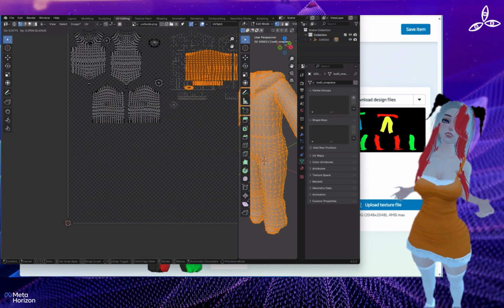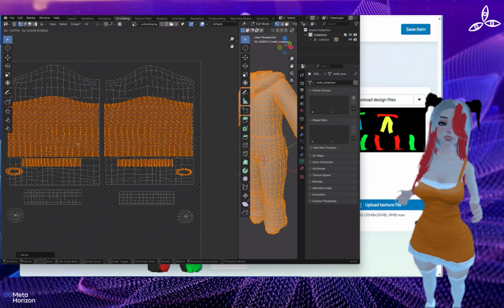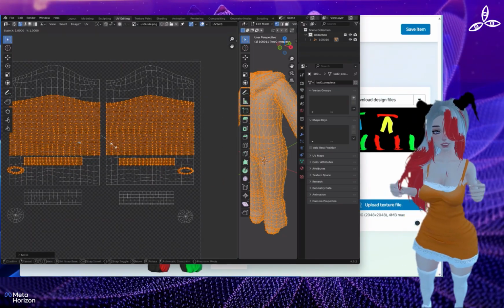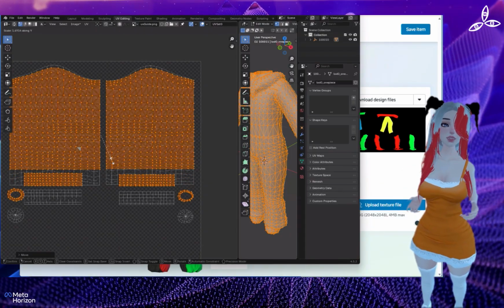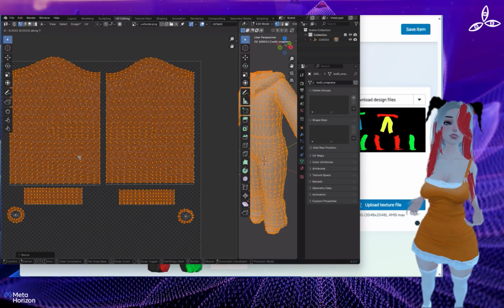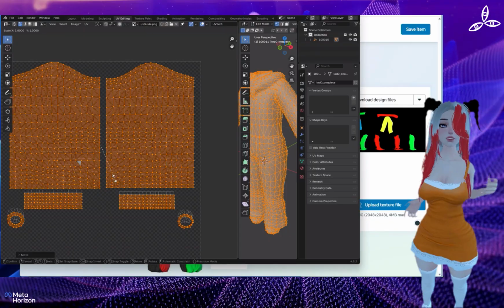You can see I'm whisking through this in 5 minutes. I think once you start playing with this, you're gonna get faster and faster. You'll be able to do this in 5 minutes, and you can use that as a basis for a workflow for creating lots of different onesie designs and just painting them. So you can see I'm using the scale on the y-axis to do this.